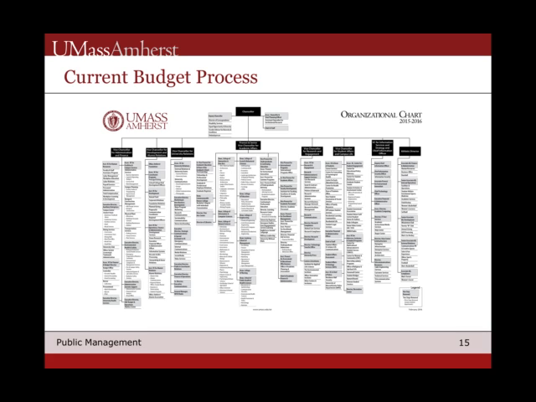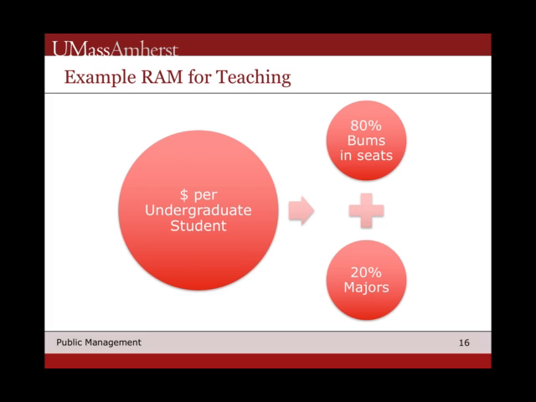So the current budget process at UMass, and often the historic budget process used at many organizations, is based on the org chart or the unit. So it's often a sort of incrementalist budgeting. The people in the social behavioral sciences college got X amount of dollars, and now we're going to give them X plus 2% this year. People over in the utilities group, the operating core, the academic departments, or any other departments, you just say whatever they got plus X% or minus X% sometimes in the current funding climate, and that's going to be their new budget. Very standard status quo or historical budgeting process.